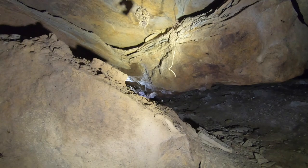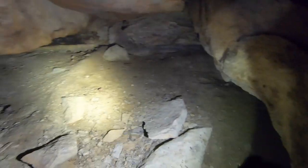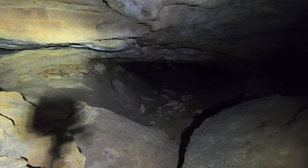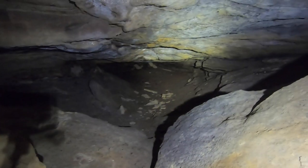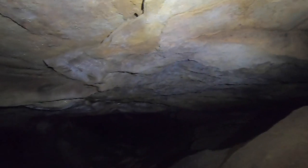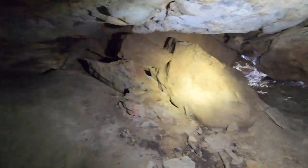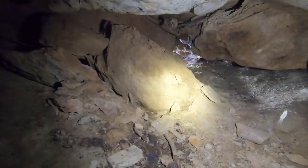Yeah, I don't know, Todd. I think this is probably a mine, just because it's collapsed so much. All these slabs of sandstone have come down over the years, and I can see where it's collapsed. It's what you're talking about. Yeah, I think it's a mine. There was a pond in there. It looked smaller than when I was a kid. We used to go walk in there. Well, it looks like you almost could, except for these rocks that fell right here.